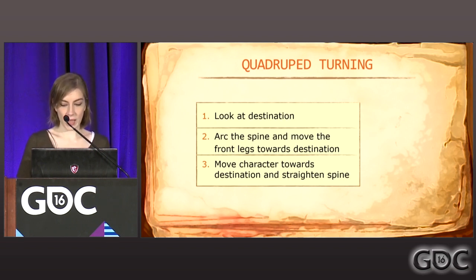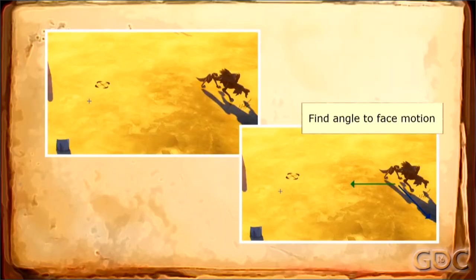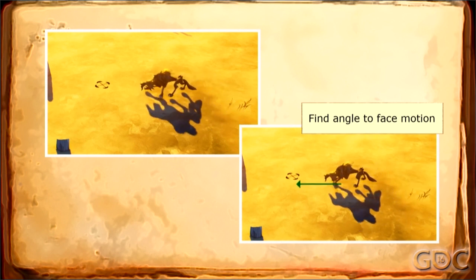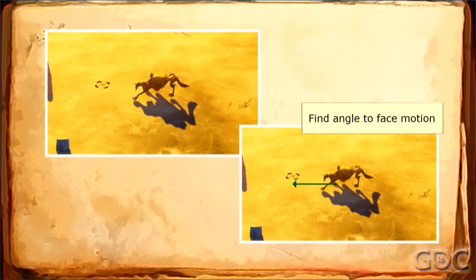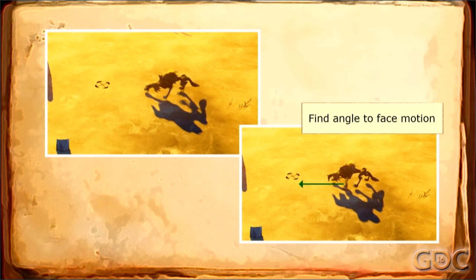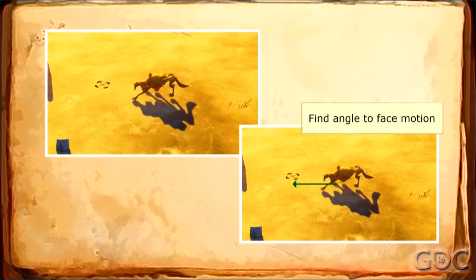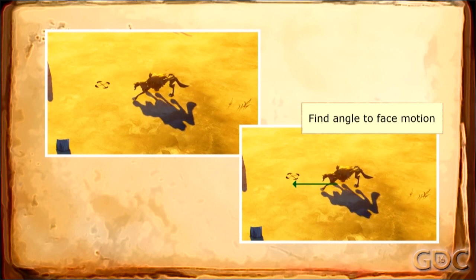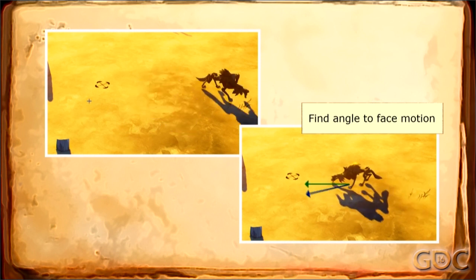So here's a prototype early on. This is after I had already had the forward locomotion happening. So the character is walking forward. Obviously I haven't had a turning solution yet here. And what I've done is I've slowed the turn rate of the character in engine so that you can see this wolf is not snapping to turn in the direction it's moving. It's moving a little bit slowly.